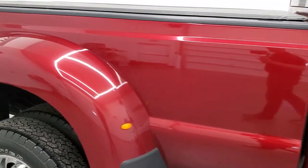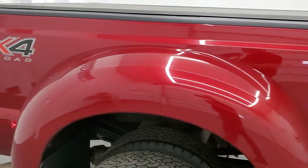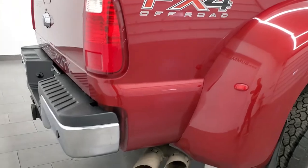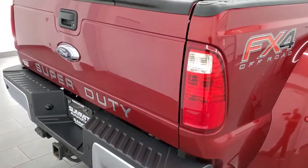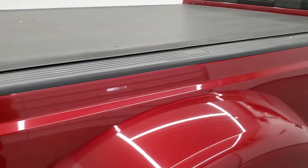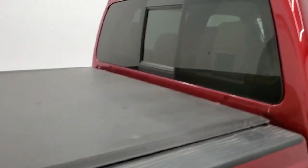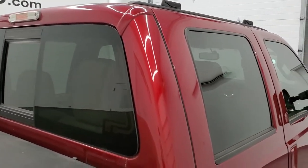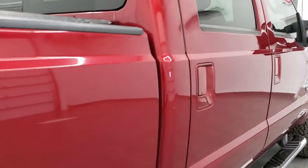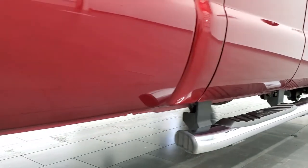As you go down this side of the truck, take note of how clean the body is, how reflective and mirror-like that paint is. We take these HD videos so if you are far away or just cannot make the trip but you're interested in purchasing, you can see the truck, hear the truck, and have confidence before you even get here — so there are absolutely no surprises and you can make a smart, informed buying decision.